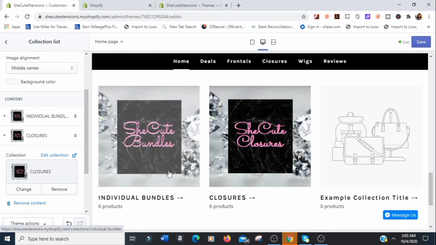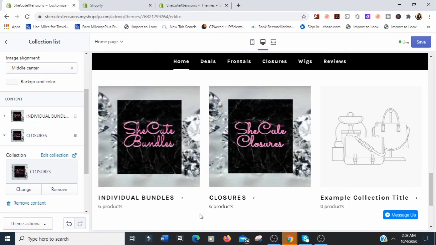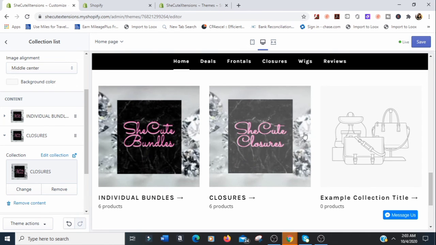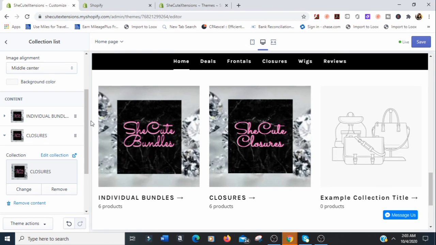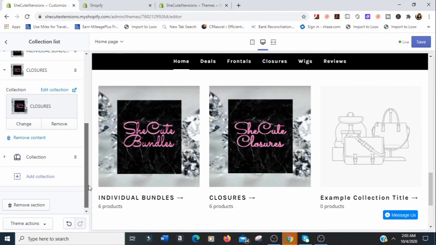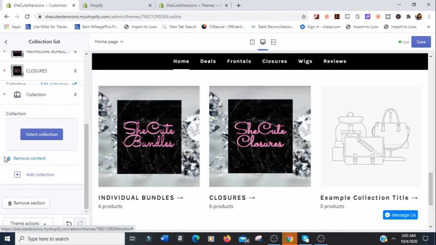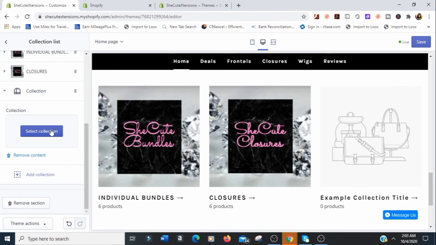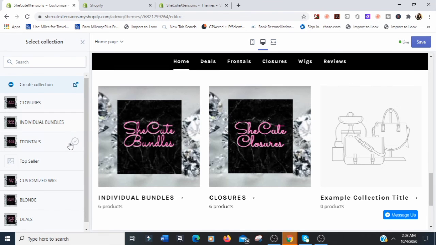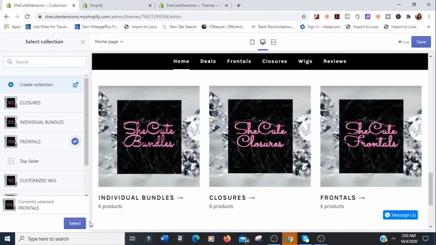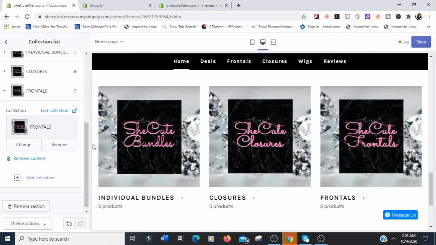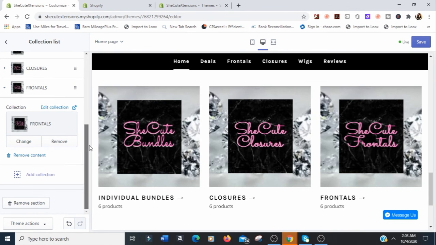I designed all of this ahead of time. You can put whatever picture you want to display at the top, but I chose to design something other than the regular, which is hair extensions. Then now we're gonna put frontals. See, I'm gonna add another collection.